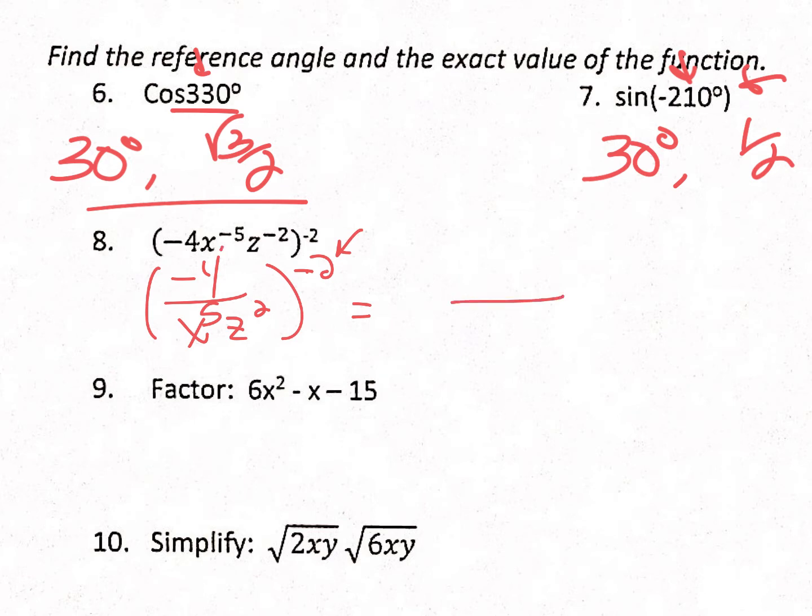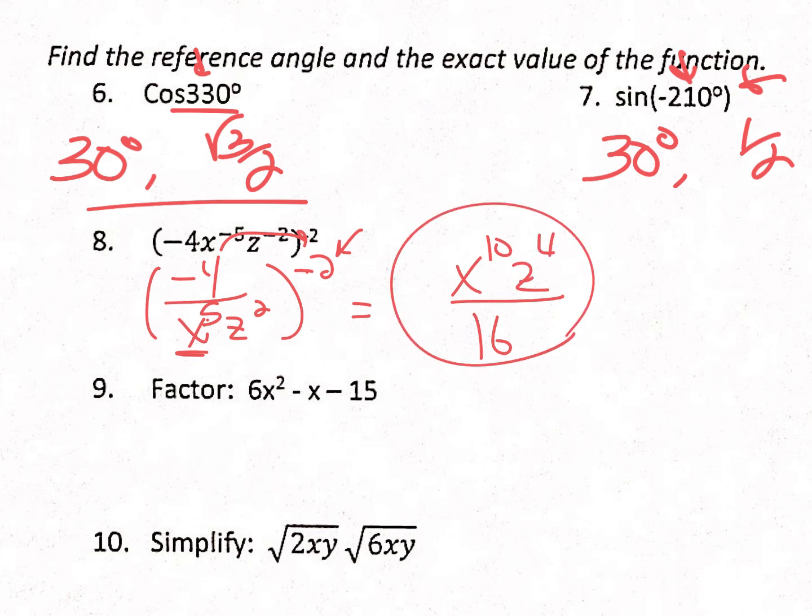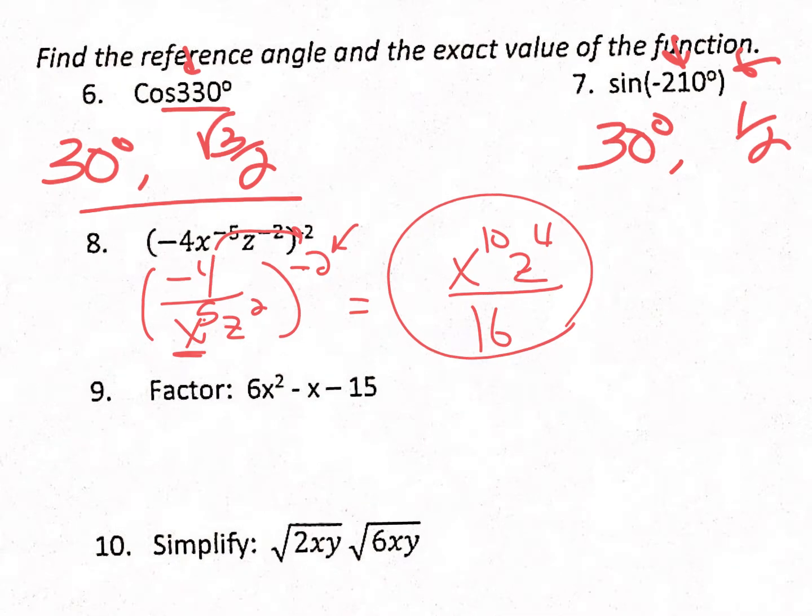If I raise negative 4 to the negative 2 power, that means I'm going to square it and flip it. If you square negative 4, it becomes 16. If you flip it, it goes to the bottom. The stuff on the bottom, you're going to do 5 times negative 2, which would be negative 10, which means I'm going to flip it to the top. Same thing with the z. Multiply, flip it to the top. There you go. May not be the best way to go right there, but it works really well.